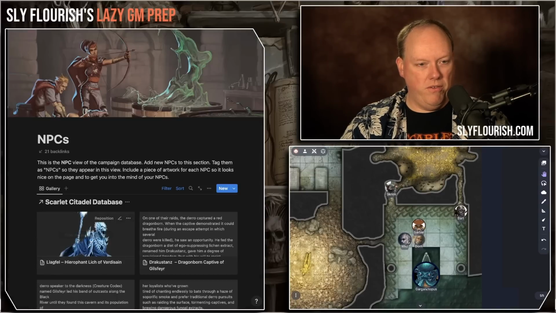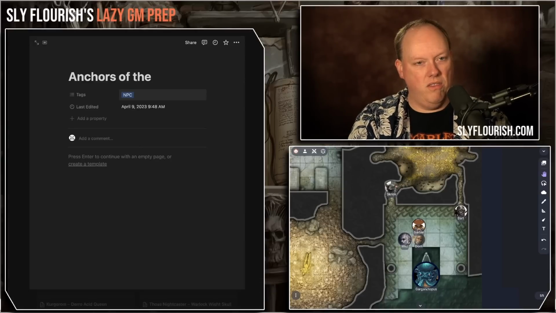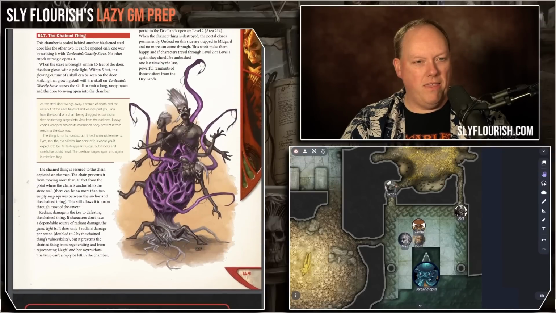And the one thing I want to say is, so we're going to say, what are these called? Anchors of the third icosahedron. And Lagfell the Hierophant Lich is one of them. I think the chain thing is another. Where's the chain thing? That guy. Look at that thing. Right?